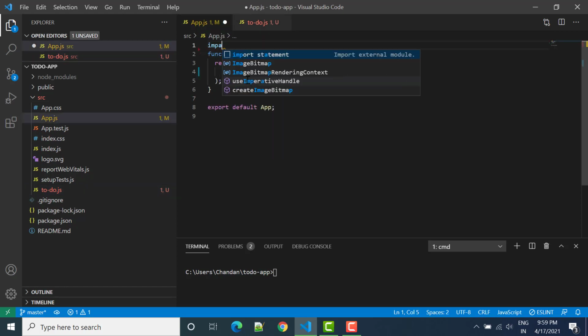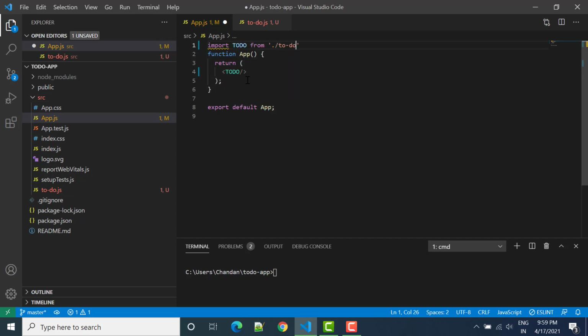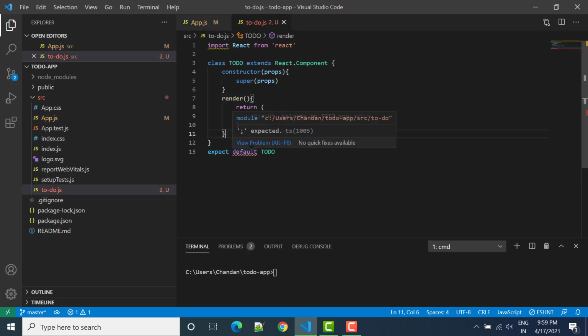We can say import ToDo from, and then dot slash to-do. This is what we need to write here, and after that we can save it. Once we save, it should work.